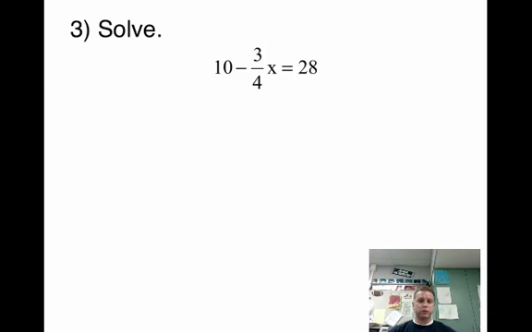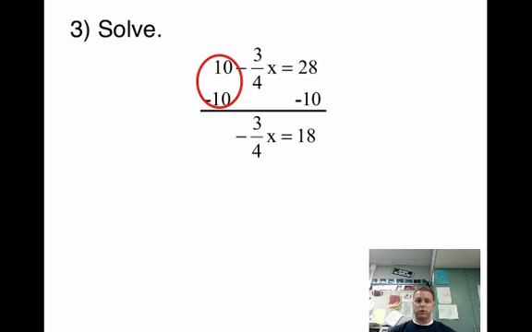So there's no step 1, no step 2, no step 3. Now there is step 4. You want to make sure to look in front of that 10. Don't look behind it. That minus goes with the 3/4x. So we're going to subtract 10 from both sides. If you really tried to add 10, if you're doing things correctly, 10 plus 10 is 20. And you're not getting rid of the 10. So that's not helping you. So those will zero out. And that leaves us 3/4x. Negative 3/4x. Bring down that minus sign. And 28 minus 10, that's pretty straightforward. That's 18.